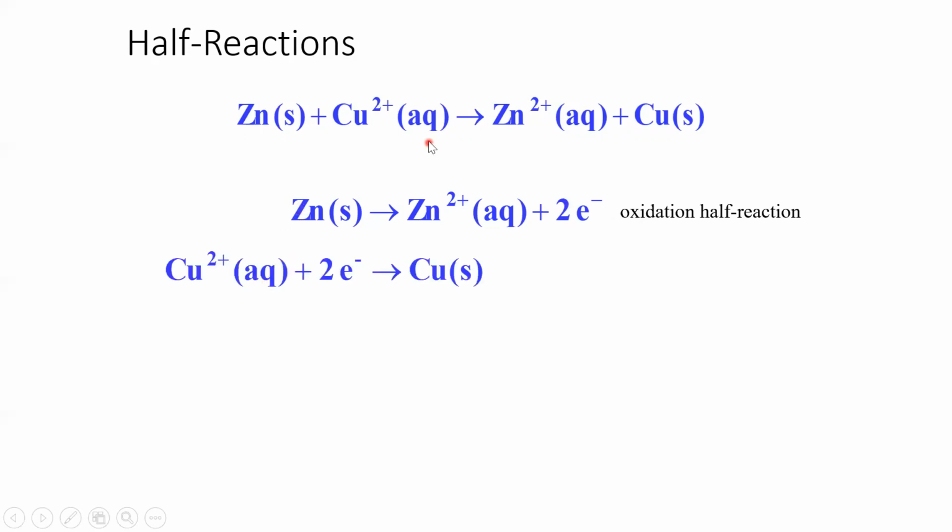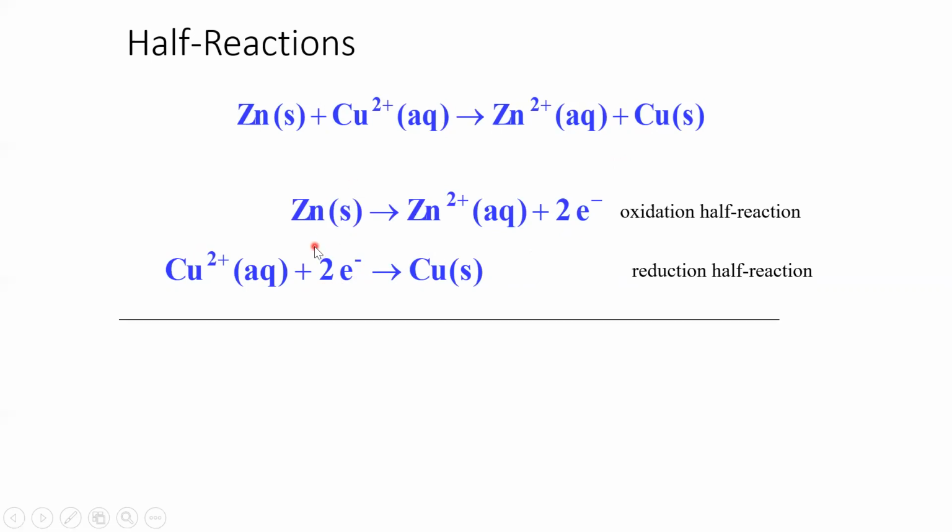Now our second half reaction, the copper ions are going to copper atoms. Well, how are they doing that? They're gaining electrons, and gaining electrons is reduction. So the copper ions are being reduced. Now the electrons that are lost in the oxidation equal the electrons that are gained in the reduction. So that's good. And if we were to add these 2 half reactions back together, we would get a balanced reaction.